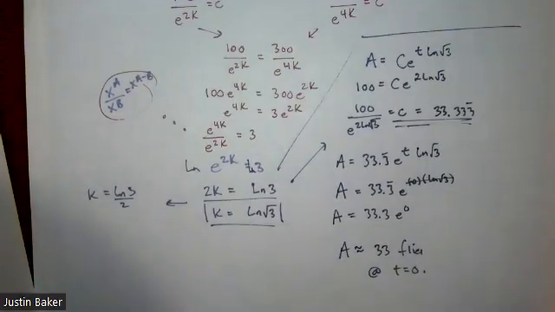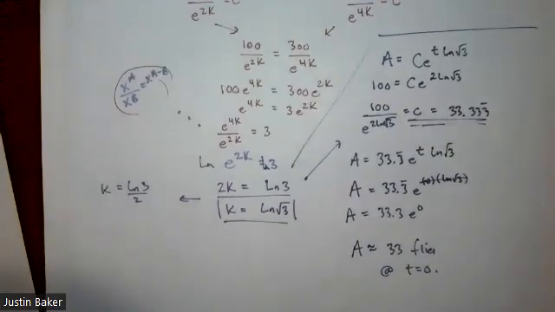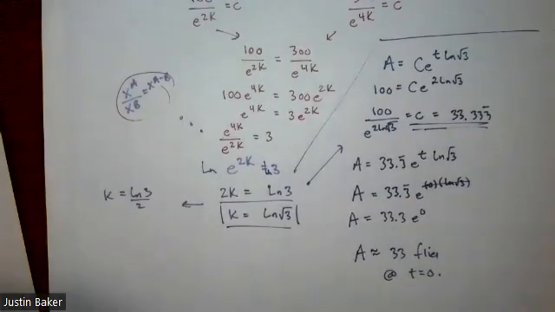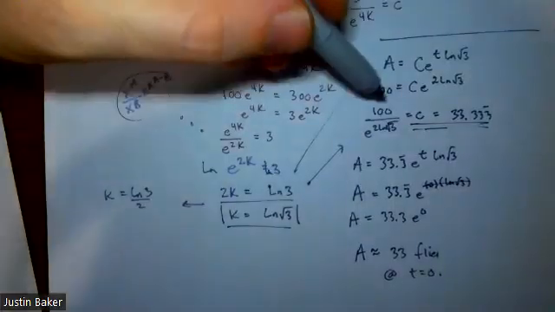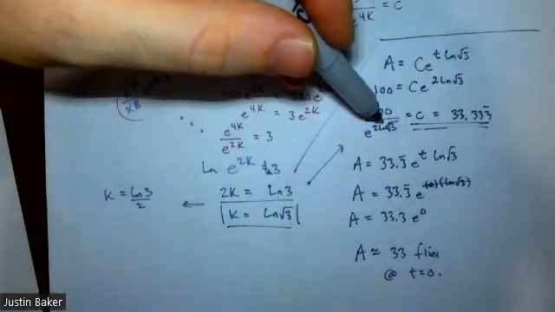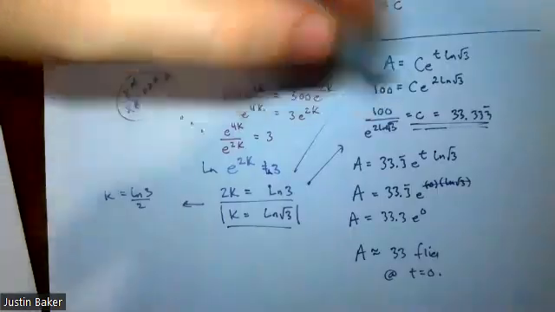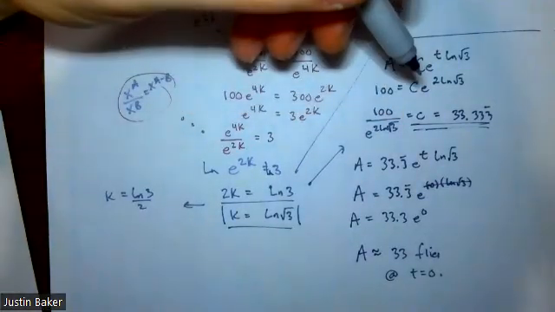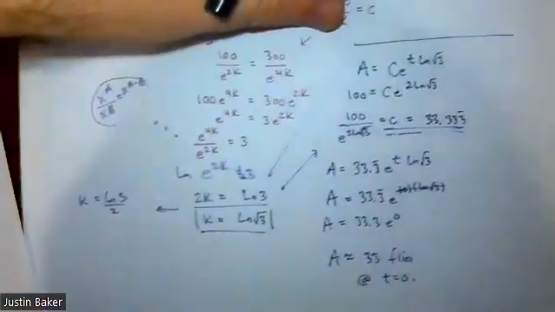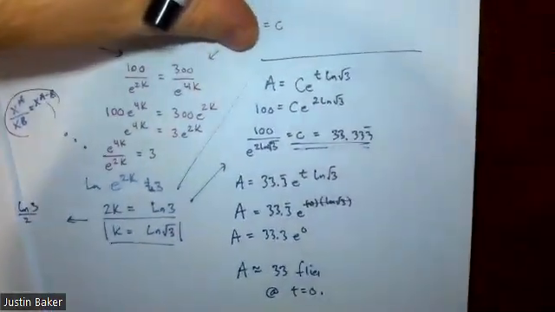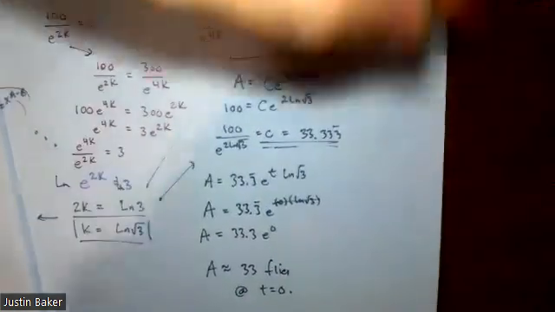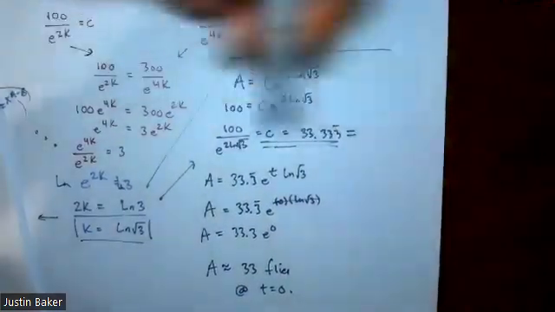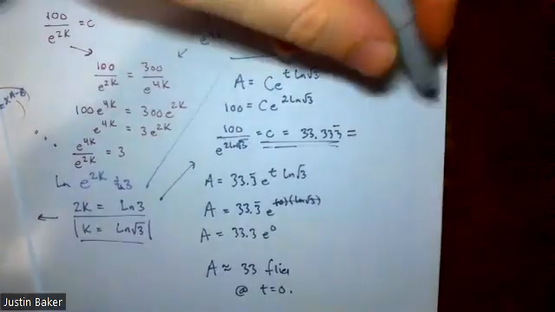When you were solving for C, you wouldn't have to plug that in the calculator, would you? Because 2 natural log square root 3 would become natural log 3, and then the e and the natural log would cancel out, so you would just get 100 over 3. I don't disagree with that logic. That looks pretty good to me. A lot of these are calculator, but what you just said, real good.